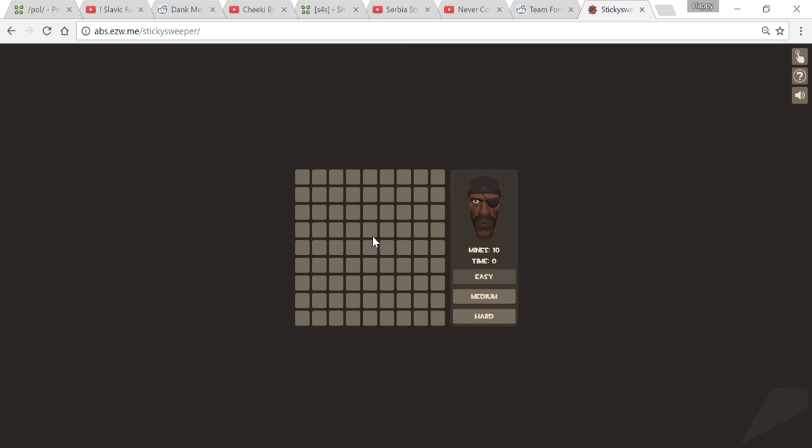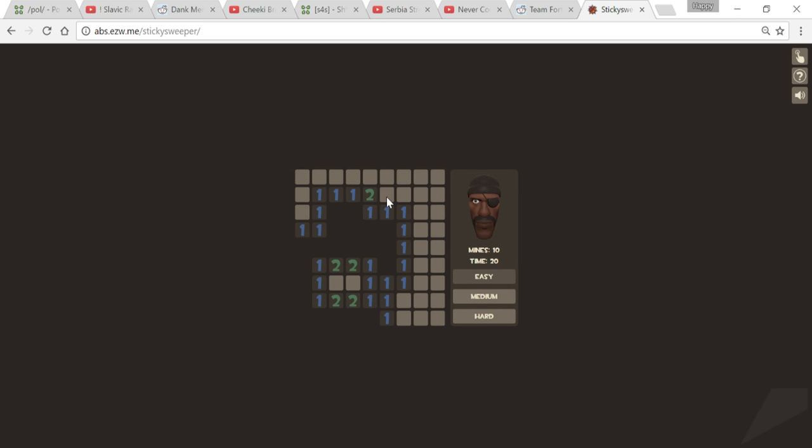So let's see. Click. Alright. And now time is going on. Seconds are going. And there is one. That means somewhere around is one mine. And there is just one not clicked. So there has to be a mine. So let's right click this one and tell it that there is a mine.